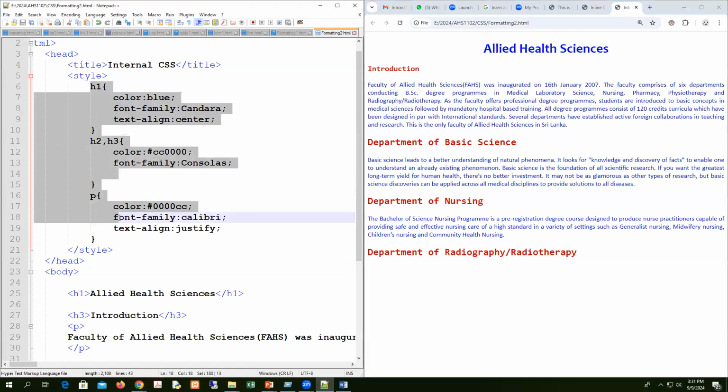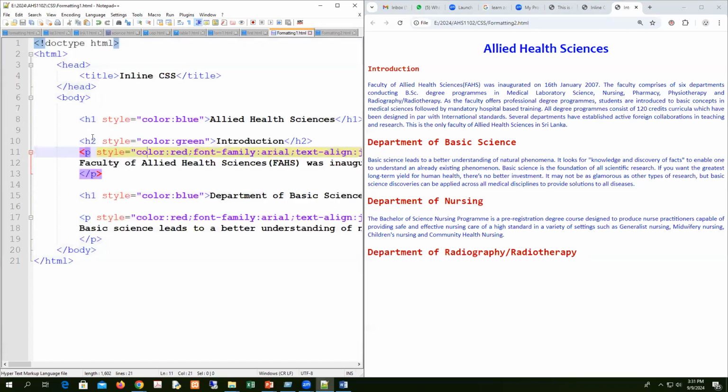So this is called internal CSS. Here this is called inline CSS, which is not efficient, because if you want to do the formatting for paragraphs, we have to write the same CSS styling for all the p tags, repeating the same thing again and again.